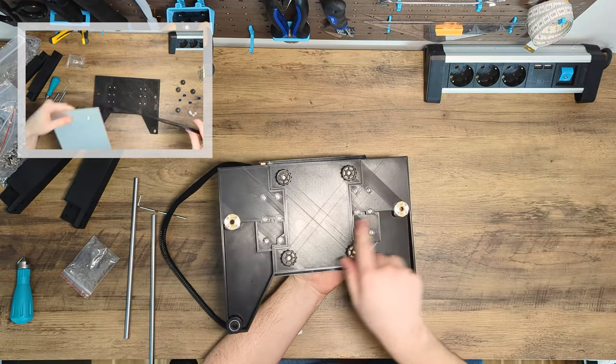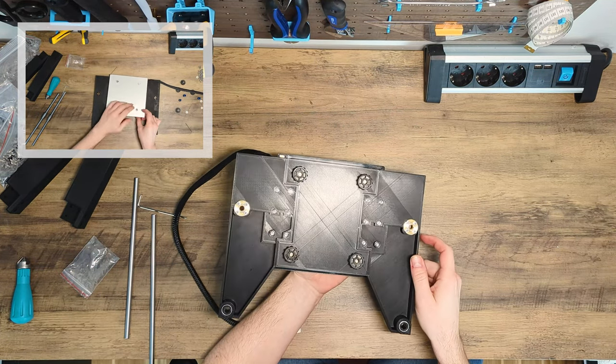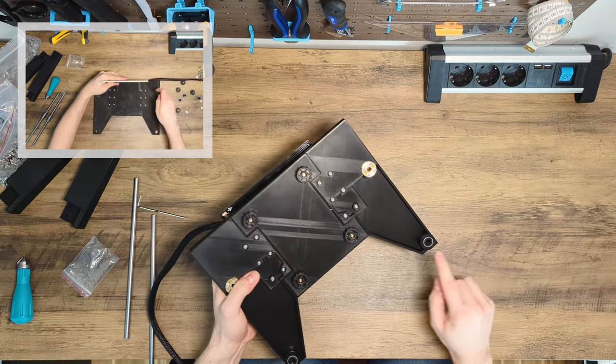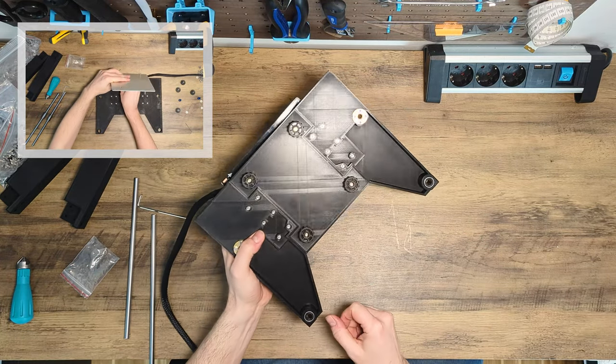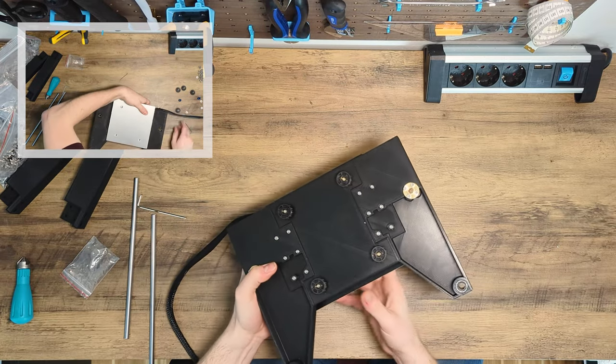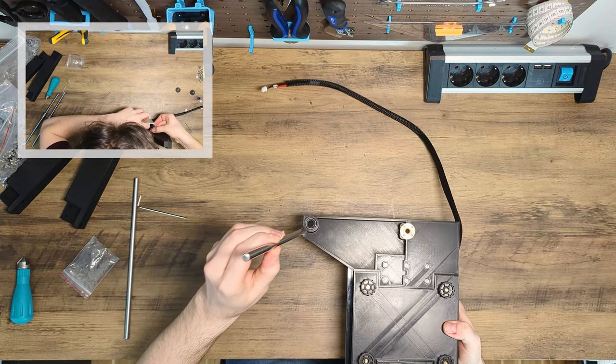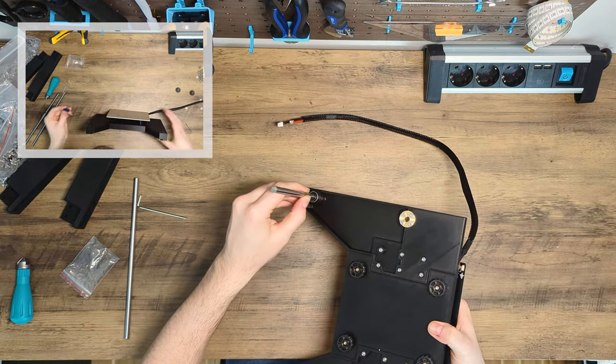In the print bed, I use steel bearings. I would not recommend drylins here because they have a higher starting resistance which may block the print bed on Z movements, which causes layer lines. So use steel bearings instead, or you can even print some by yourself, like I did in my previous build, but I wouldn't recommend it.